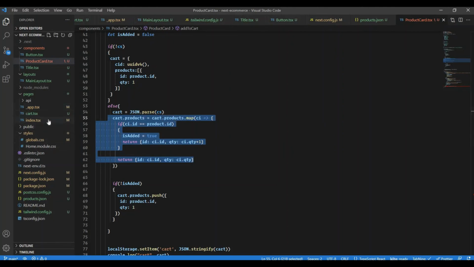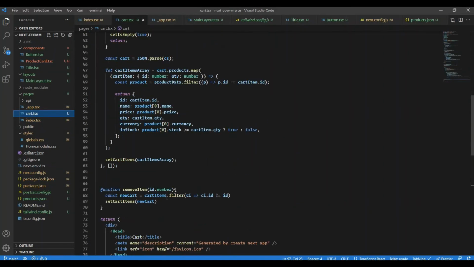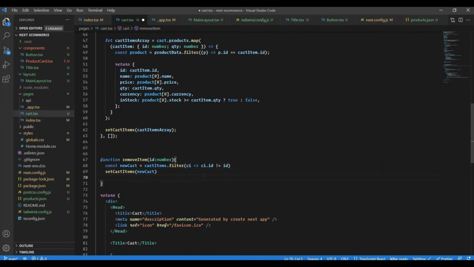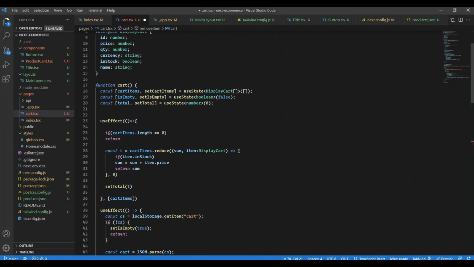Okay, so what I'm going to do is I'll go over to cart.tsx, and here I'm going to say something like this. So you set the new cart, that's great. And then let's take the cart ID as well so that we don't have to do it again and again.